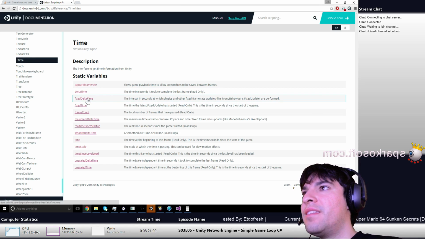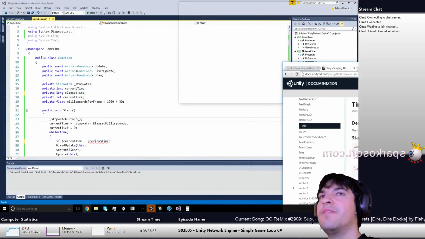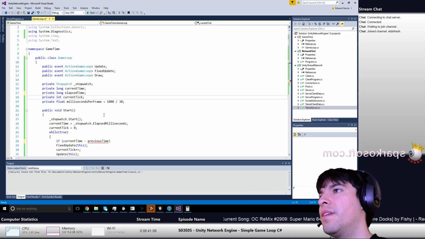So it does seconds. Fixed delta time. Alright, so this is the interval. Let's kind of just copy this a little bit. I'm going to steal some of that just for now.